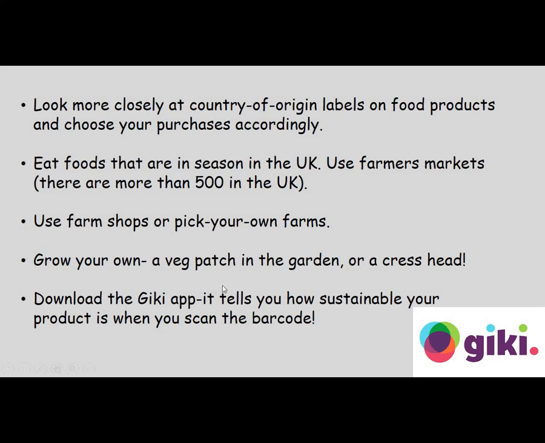What you could also do is download the Geeky app. It tells you how sustainable your product is when you scan the barcode. It tells you whether the ingredients that have gone into it have been sustainably sourced, which is a word that means that it doesn't damage the environment too much, and it makes sure that farmers get a fair price for the product that they're making. And it also means that there's probably going to be less food miles going into that and therefore less air pollution.